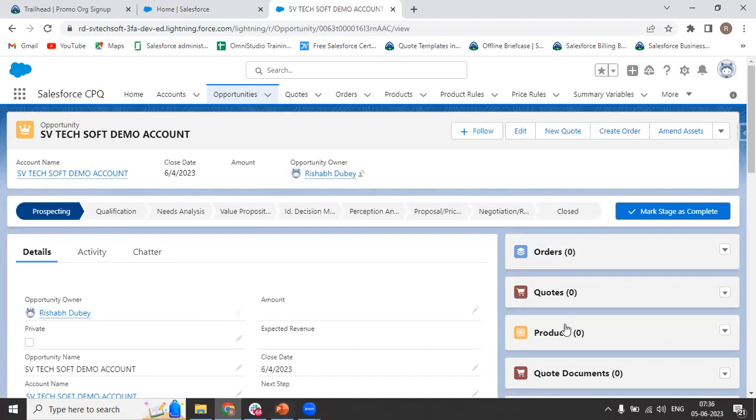Here we have to create a quote, and then after creating the quote, we can add our products to that particular quote. Now let's take an example: your company sells electronic products, or mobile phones. Before creating a quote for a particular opportunity or end user, you have to make sure you have a correct product catalog. What do I mean by a correct product catalog? Whatever products you sell, or have in your inventory, should be there in the product catalog with correct pricing information.